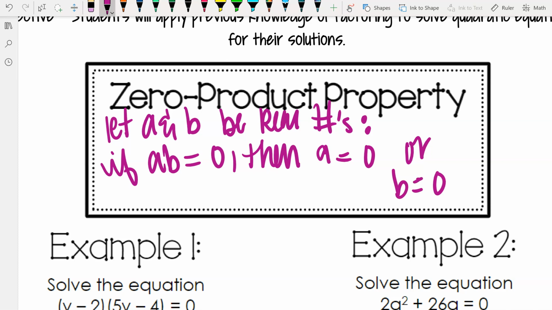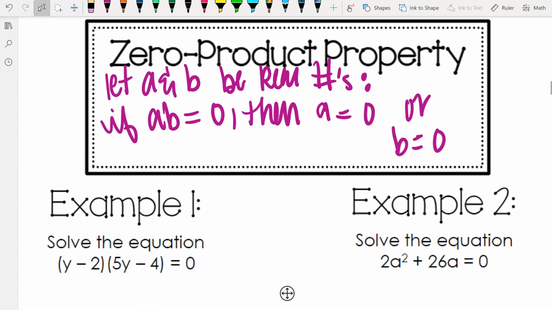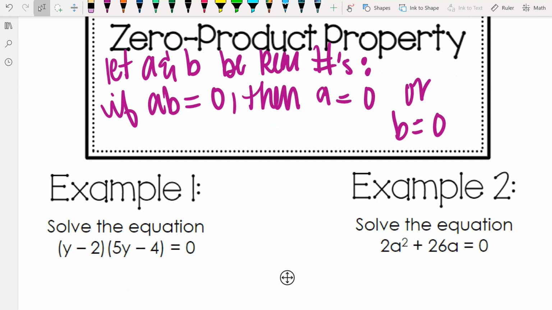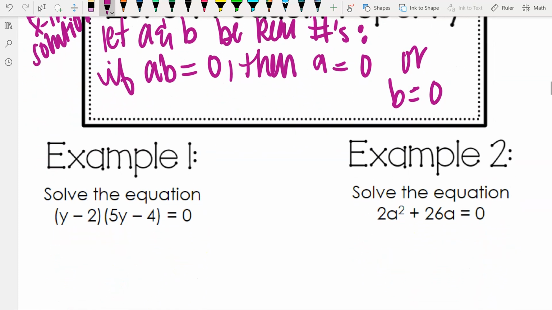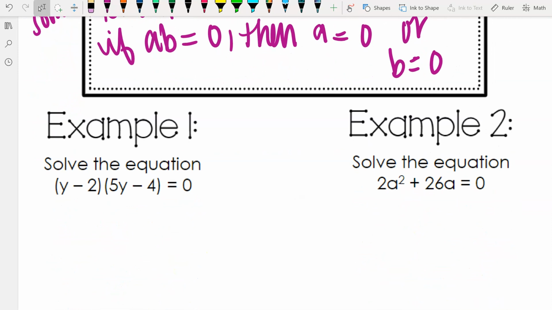So when we talked about this when we did graphing, we said that really when we're looking for something multiplying to 0, we're trying to figure out where we're crossing the x-axis. So we're trying to find our zeros, our solutions, our roots, our x-intercepts. So the whole goal of us trying to solve by factoring is so we don't have to graph it every single time. We have all these other methods, and at the end of the year you are going to be asked to show how to do that. So that's the other reason we're doing it.